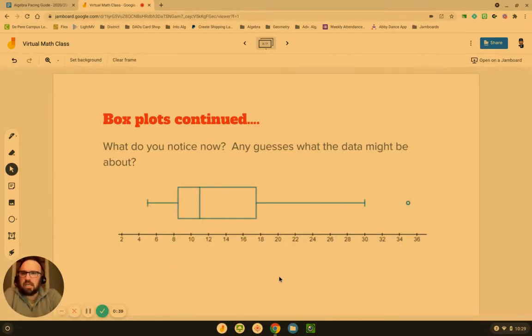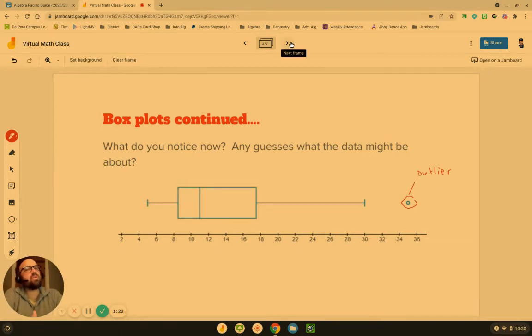So this box plot that you see on our next slide might be slightly different than the ones that you've seen in the past. So take a moment and answer the question that pops up inside here of Desmos. Hopefully you noticed that there is what we call a circle way out here that's not necessarily attached to the end of the whisker. Everything else is attached minus this small circle. This, when we look at box and whisker plots, is how we can identify that this is physically an outlier because it's not attached to the rest of the data.